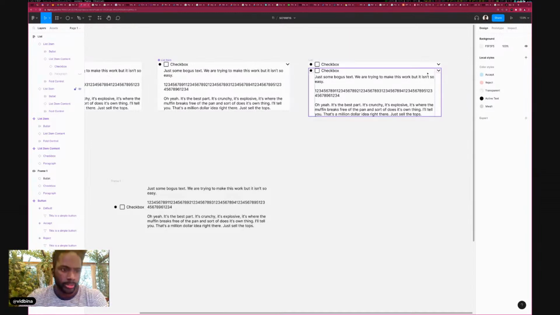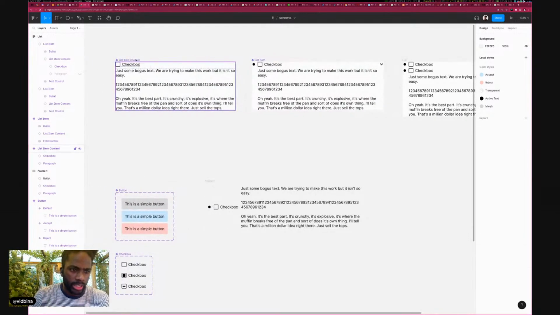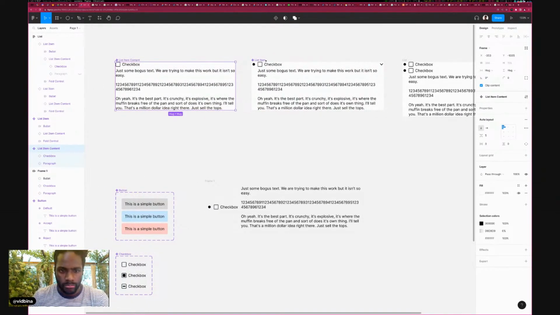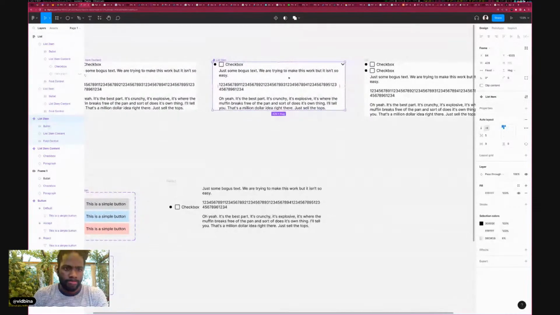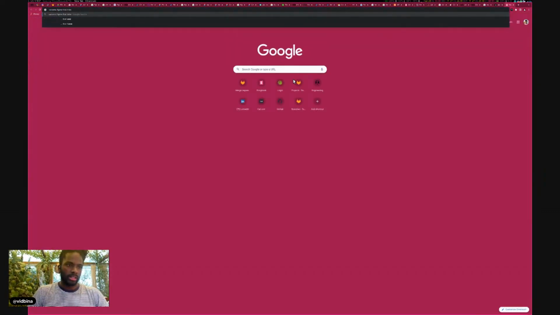All right, list item. So we have list item content. It could be anything. There's multiple items, but we have the structure there. List item, we can do variants between this. This is a question if you want to hide elements. Variants that hide elements. Variants, Figma, that hide elements.